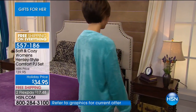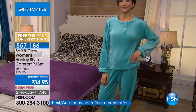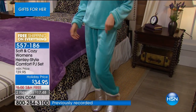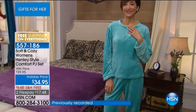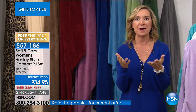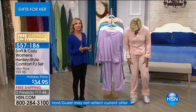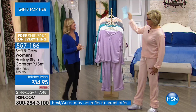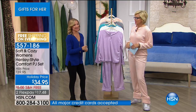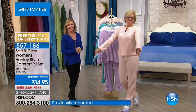These are PJs that I consider almost like a loungewear. Like after a long, hard day, it's cold outside, you get home, you slip into these, those booties come on. And those booties are also available, the little Sherpa-lined booties in metallics, and you just want to live in this. The other great thing is, if you're cooking for Thanksgiving, you've got a house full of company, you can wear these downstairs, or you can wear these out, and you're covered, you look put together. I might wear them the whole day. Seriously, think about watching football and just being comfortable and snacking. I'm thinking about doing the cards and wrapping the gifts, and you're just decked out in your comfy, cozy, soft and cozy PJs.